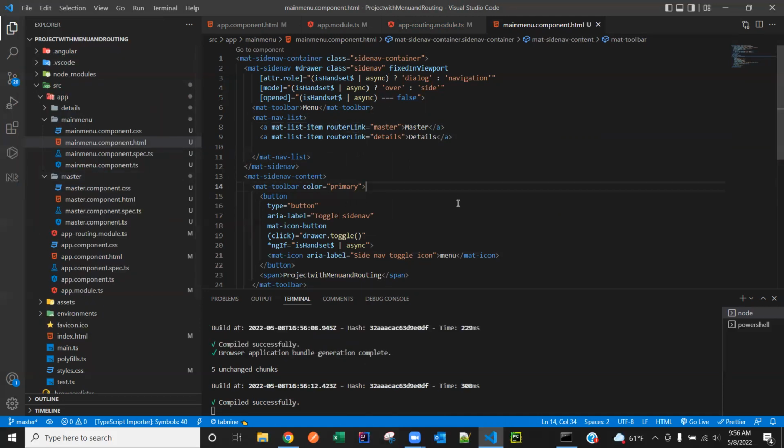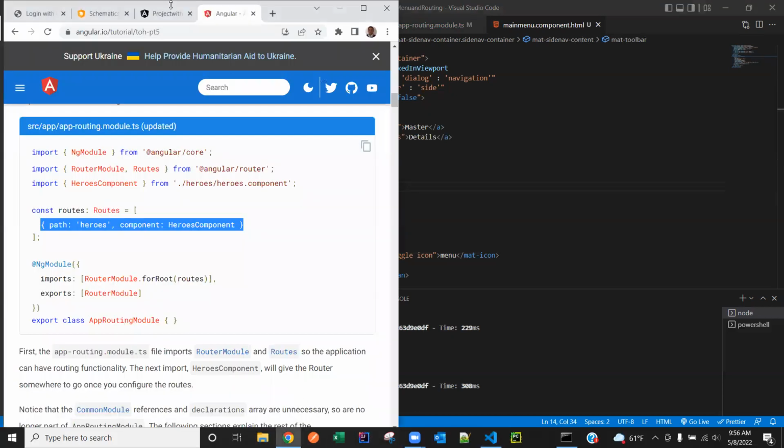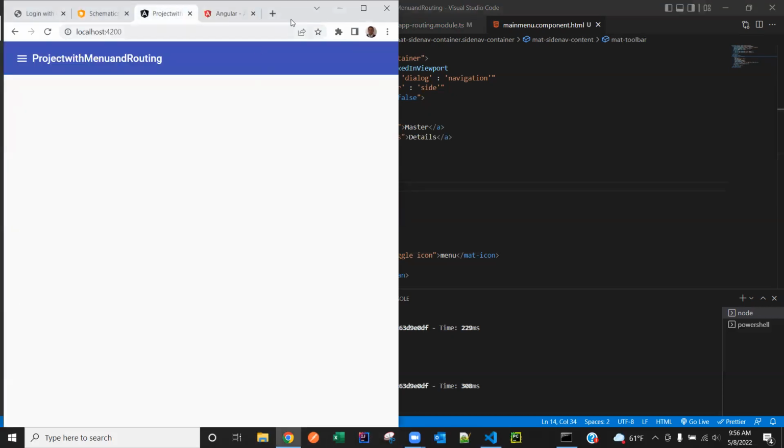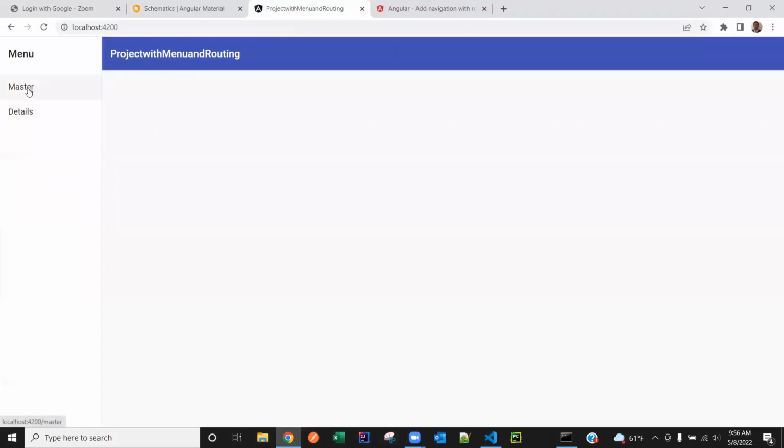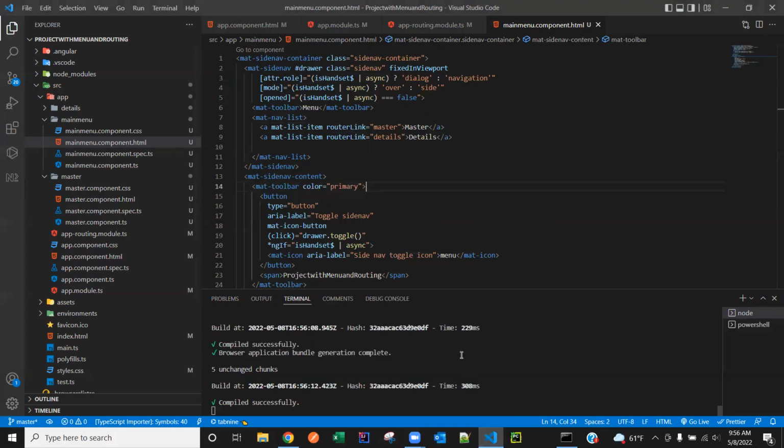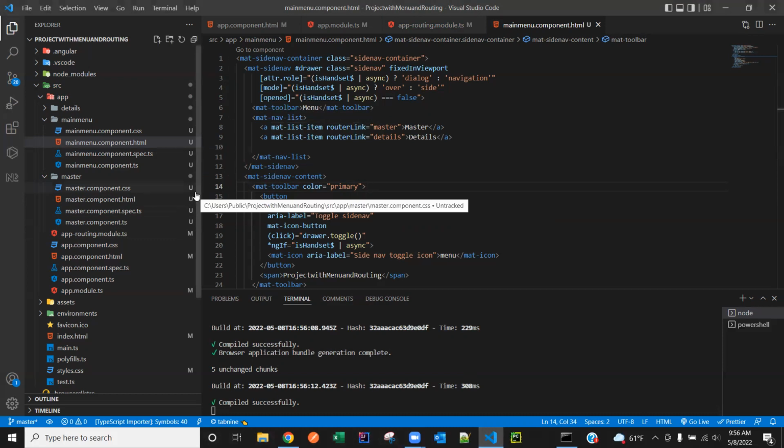So now you have a skeletal application with menus, routing, and you are ready to rock. Here you have two menus. If you click a menu, you have to route that, and depending on the route, you have to load that component. So details and master. Okay, so why is it not coming?